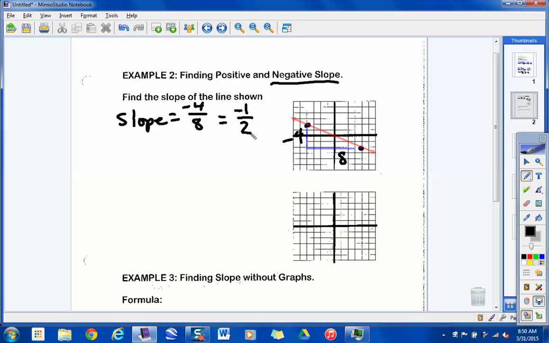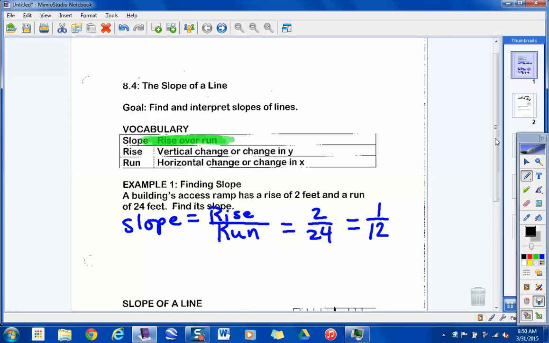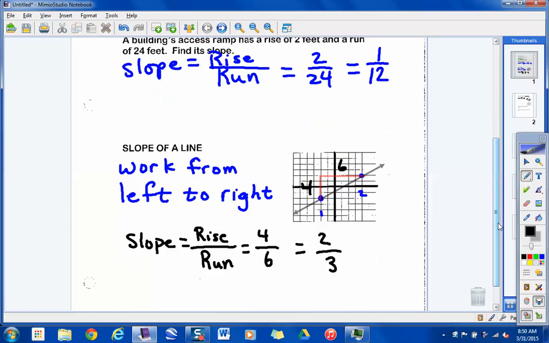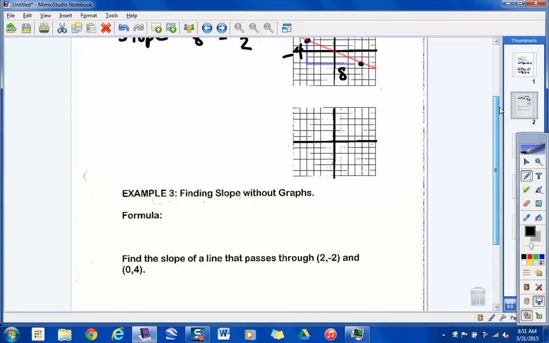So if you can think left to right, look at this right here. Left to right, downhill or uphill? Downhill will be what kind of a slope? Negative. If I go back to the first page and look at this line, uphill or downhill as they move left to right? What kind of slope did you have here, positive or negative? So an uphill line is positive slope, and a downhill line will represent negative slope as you look at it from left to right.